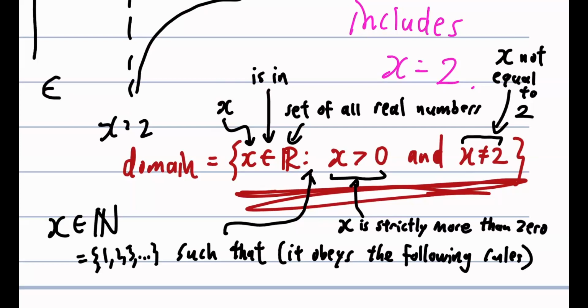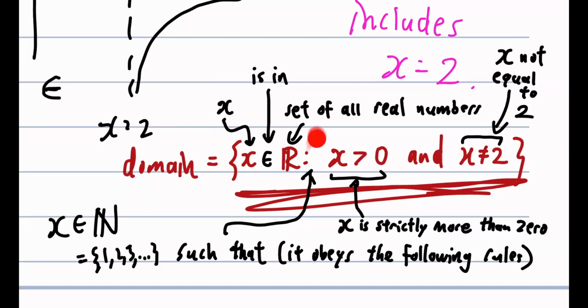Okay, so if you see x element of the funny symbol here, it looks like an E, but not really. It looks like a C with a line in the middle. It's read as element of or it's in. Then this guy will be the universal set, the set where the x belongs to. So here x can be a set of all real numbers, which means that it can be any positive number. Any real number can have decimals as well. Is that okay?